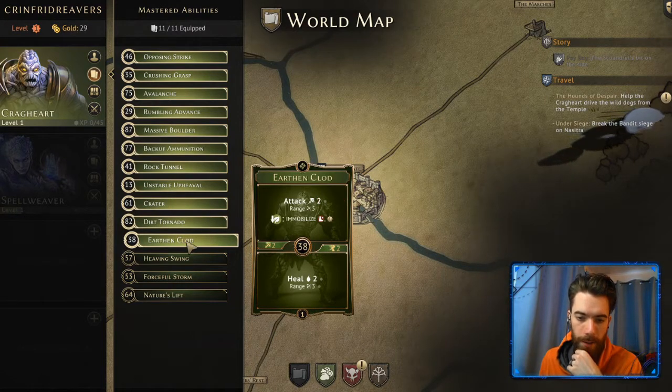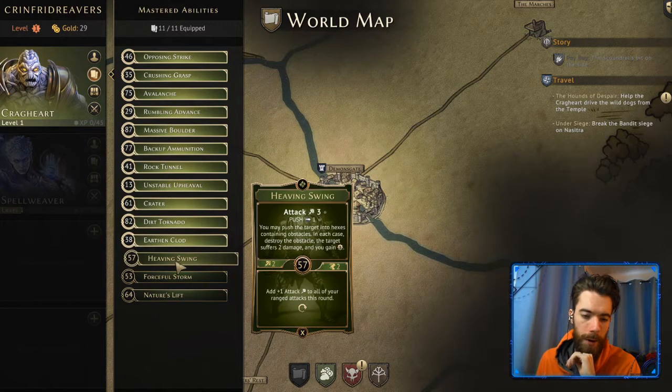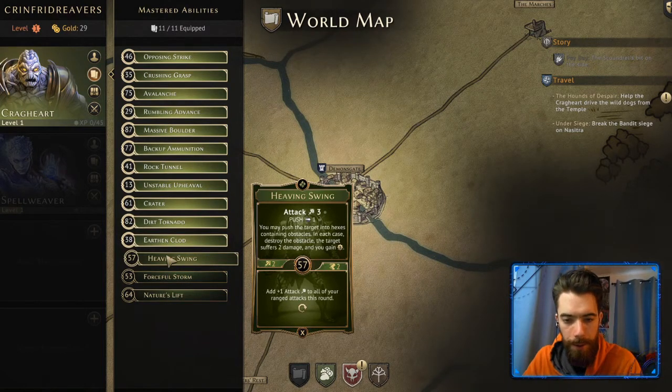Earthen Clawed, attack 2, range 5, so very long range. And if you consume earth, you immobilize. And on the bottom, you get the heal 2, range 3. Pretty nice. The cards that we don't have by default.